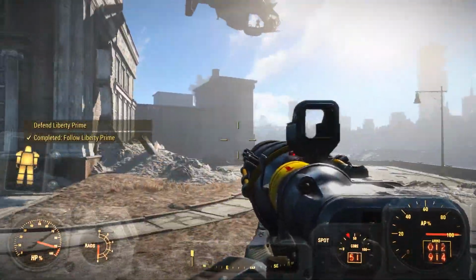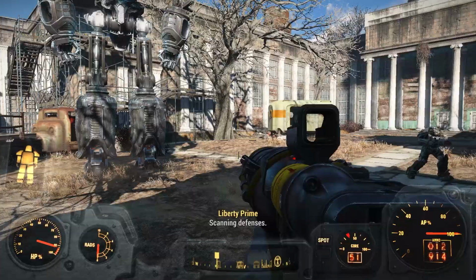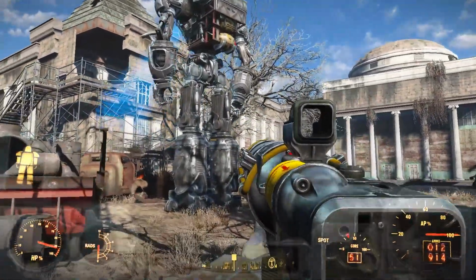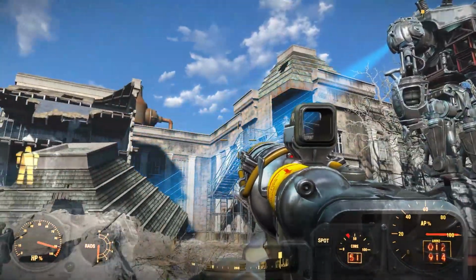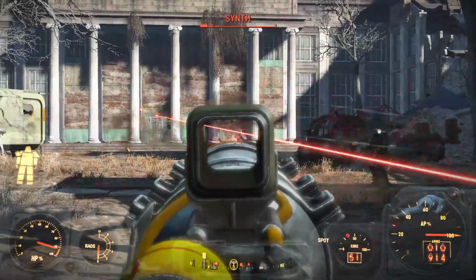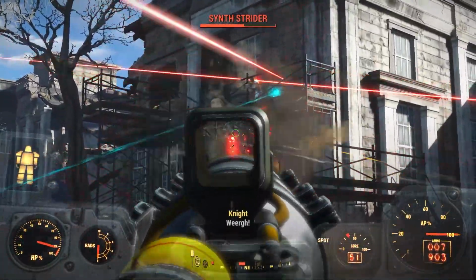Defend him? Defend him against what? I got those, like, knights all over the place. What? Why do I have to defend him? Oh, wow, look at that. That looks amazing. I love that. That's like the thing you see the aliens do in any alien movie, when they're scanning for something. It looks amazing. We got guys all over the place here. Holy crap.